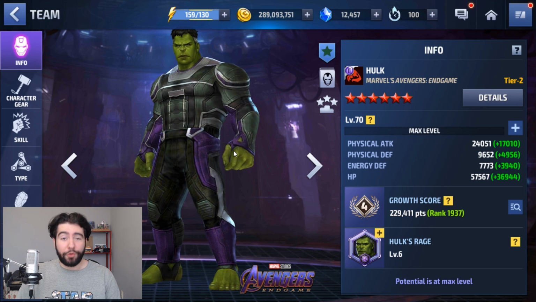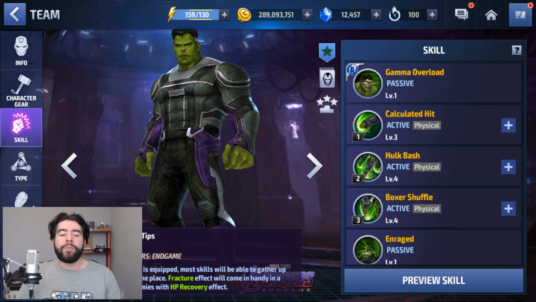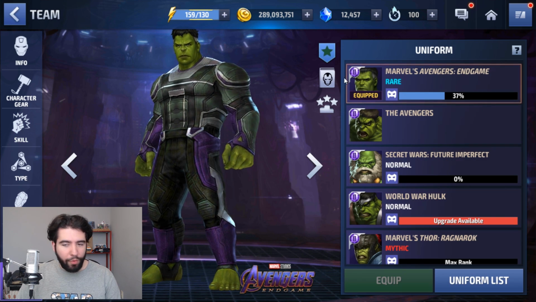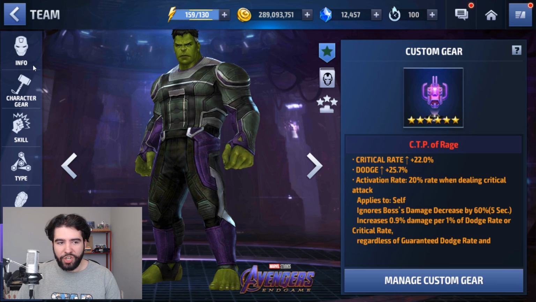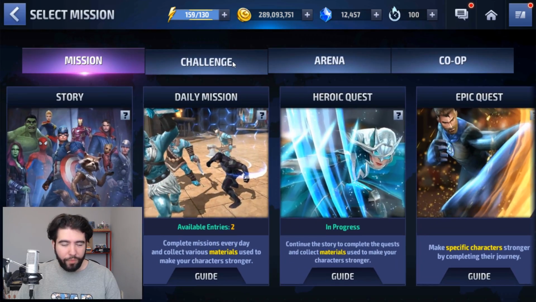However, alternatively, you could build up Hulk for PvE, and this is what the rest of the video is basically trying to entail. I'm not trying to rain on Hulk's parade for PvP. I think he has potential. He shows flashes of potential in PvP. I just think that he might be short of the mark. Even with a mythic uniform, even with a CTP of regen, he may not be better than Wolverine and Deadpool, in which case, why would you build him when you could build Wolverine and Deadpool?